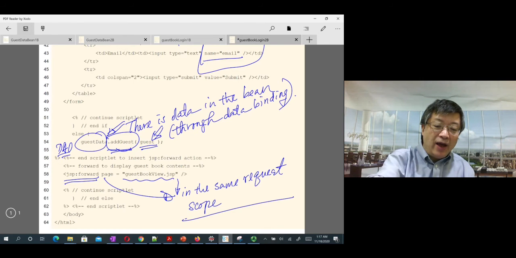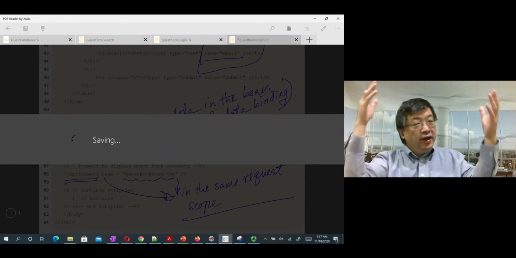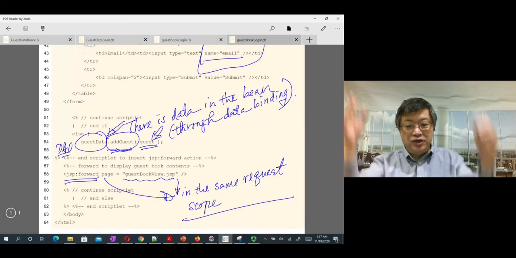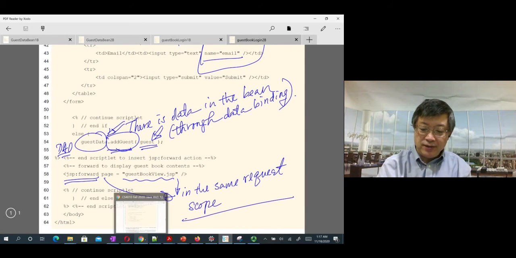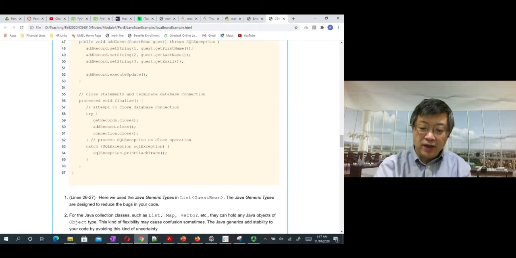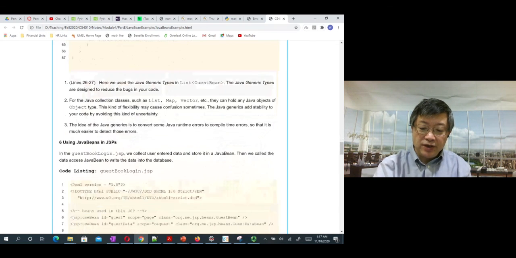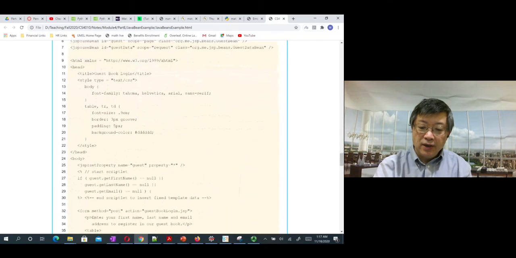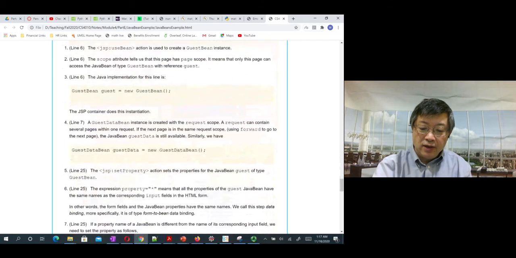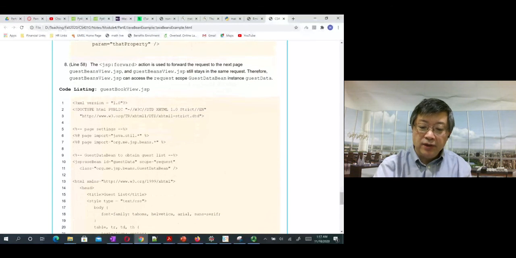Then the second page is very easy. Here I didn't cut, so we can see the view.